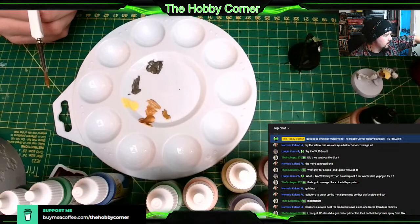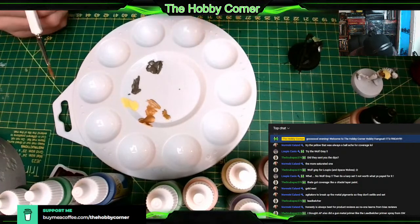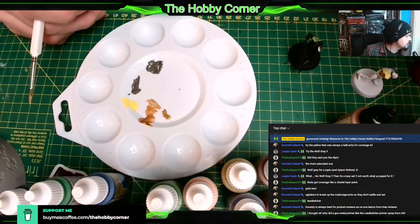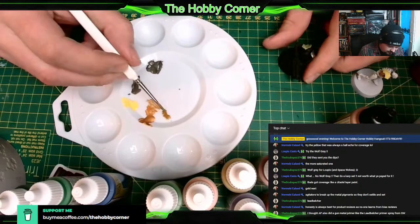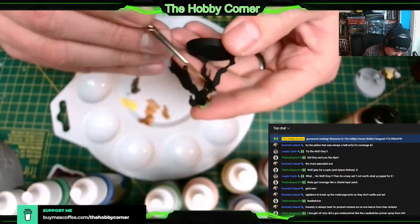Do I have Auric Gold to hand, or is it put away? See, if I don't use the paint after a little while, I'll put it away in a box. Yeah, I don't have Auric Gold to hand. Oh, we'll just have a look with this one anyway. So, under the arm.